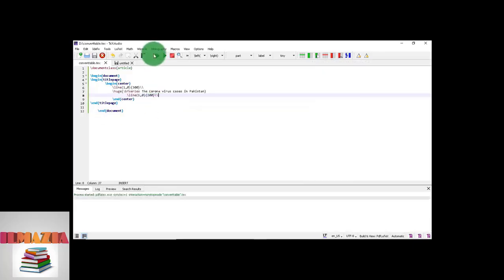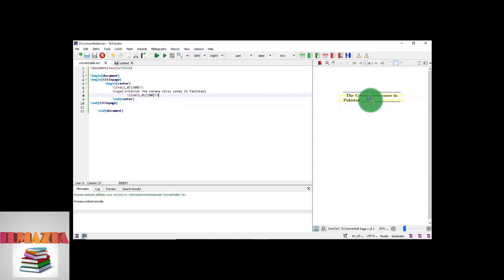Now compile it, and again this is not looking like a decent way to present your title page. So I am changing here 300 to 400, and here I am changing it to 300. So now compile it. Now this is a nice way to present it.